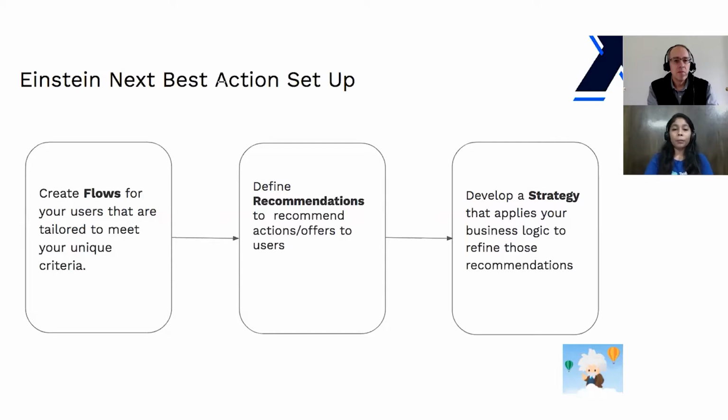Now, one thing is that Next Best Action gets invoked in a couple of instances, like when you have reloaded a page which has the Einstein Next Best Action component, or you have made changes to a field which makes Next Best Action trigger again. So there could be multiple scenarios where this gets triggered and your recommendations might change as your record changes.